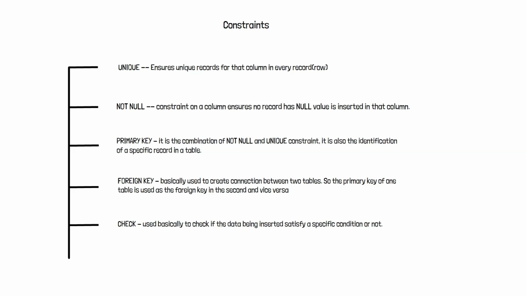So what will the check constraint do? While inserting the data in the table, and more specifically in this column, it will first check if the value is more than 100 or not. If it is more than 100, it will let you insert the data, else it will ignore the record. Okay.